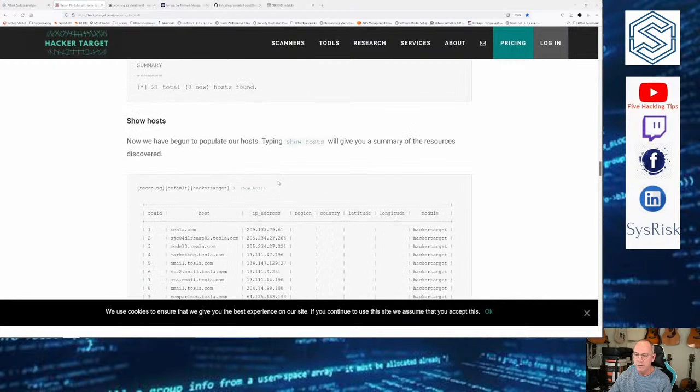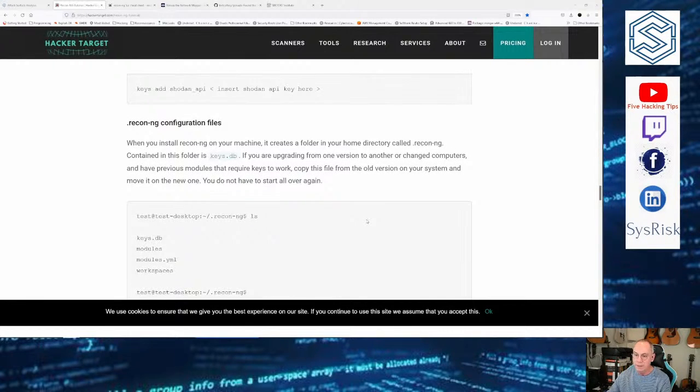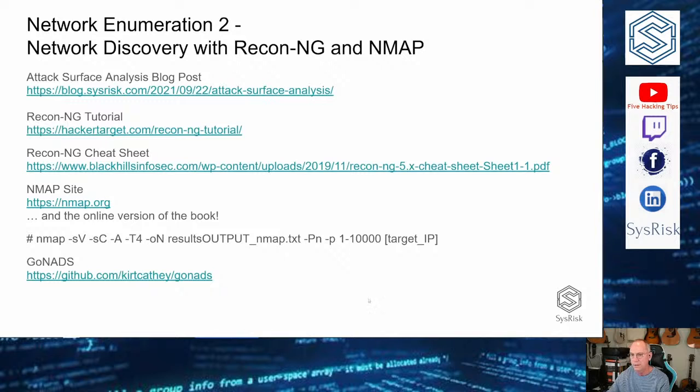If you run this and then you want to display, you can actually say show hosts. So I'll do that down here and see what we get. There's a bunch in here, but it's showing some client data, so I'm not showing that. Let's clear that. So that's Recon-NG. I wanted to cover that, and let's go to the next item I wanted to cover.